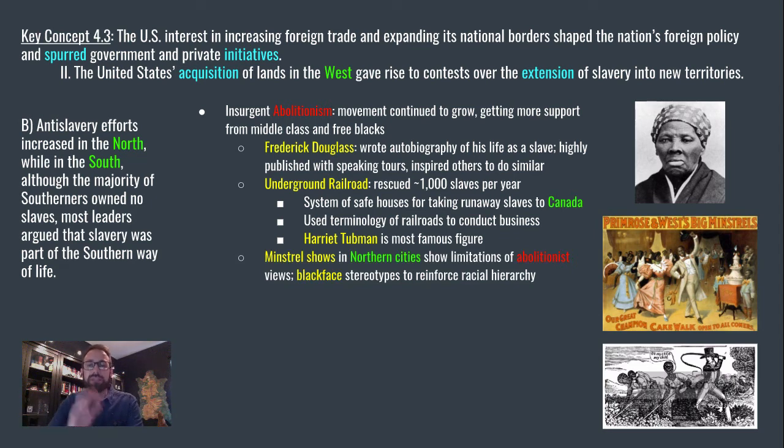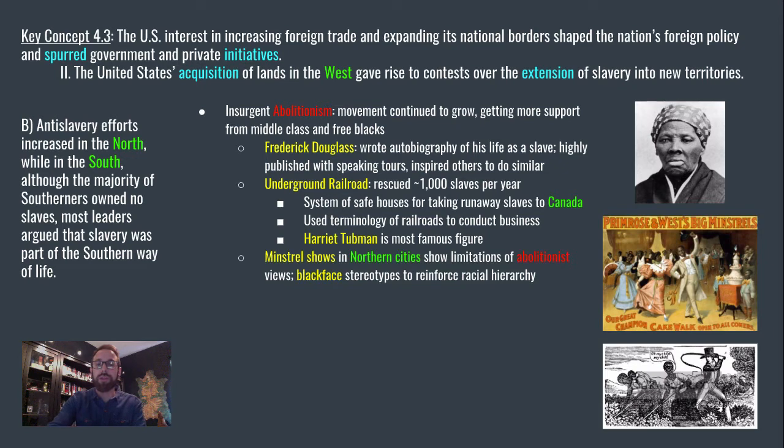So ask me questions about this in class, and I'll give you some details about what these kind of stereotypes were, what they meant, and how they reinforce this racial hierarchy. What it shows is that people get their views from entertainment, from what they consume in media. And if media is presenting that these types of racial stereotypes are perfectly okay and they're funny, that means it's going to seep into northern society that may say, we don't want slavery around, but we still want to laugh at black people.